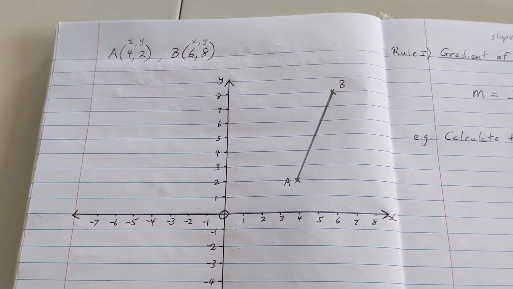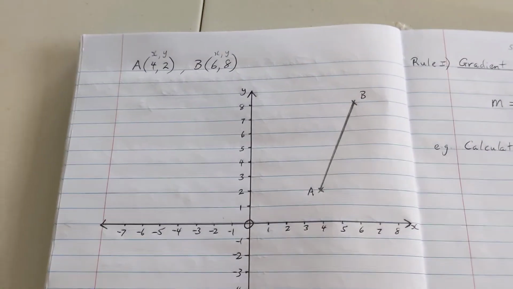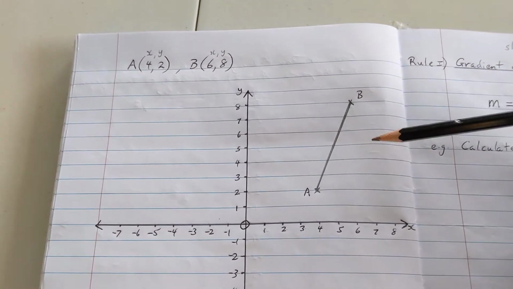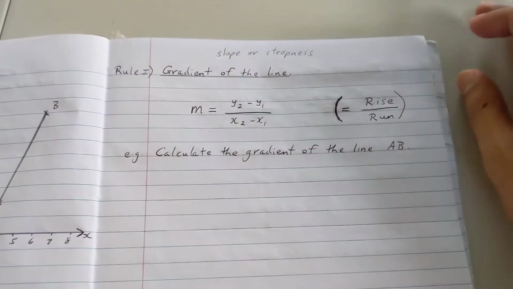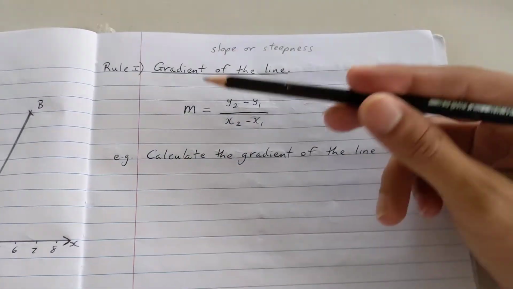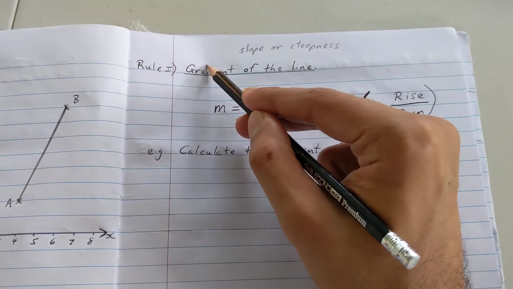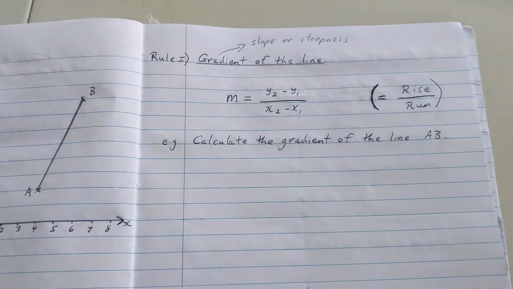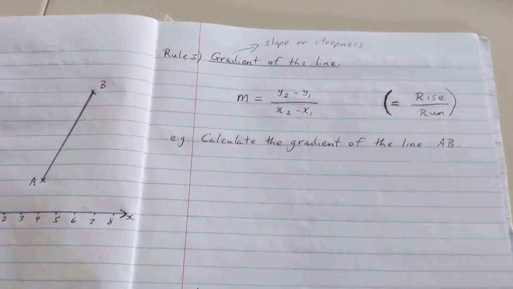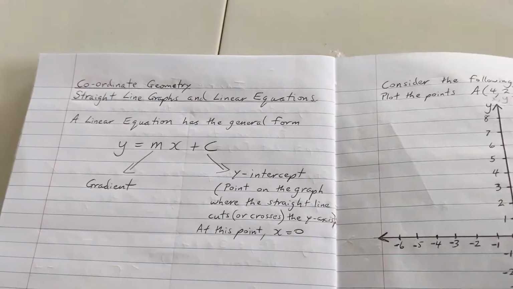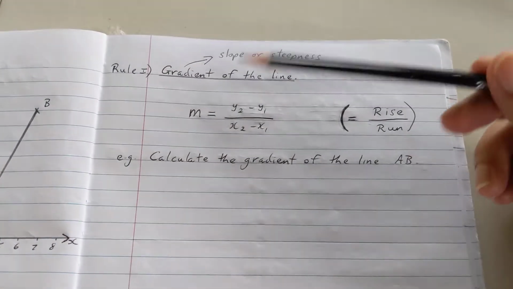So we have a straight line, and what this whole topic is about is analyzing the different things we could do with just 2 points which form a straight line. So the first thing we're going to look at, and we have mentioned it before, is the gradient of the line. The gradient really means the slope or steepness, how steep this line is, and we already saw this represented by m in this formula a little while ago. We'll come back to that a little later though.